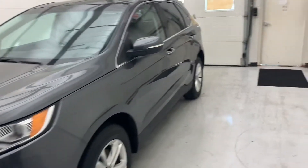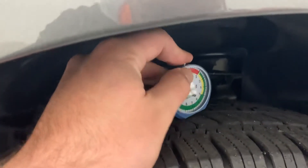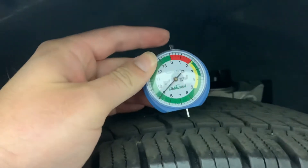While I'm outside of the vehicle I'll get my tire tread depth gauge out so we can see. We're reading eight, almost nine — actually a little over nine thirty-seconds in the front. Then the rear — same story, nine thirty-seconds, so there's a lot of life left on the tires here.